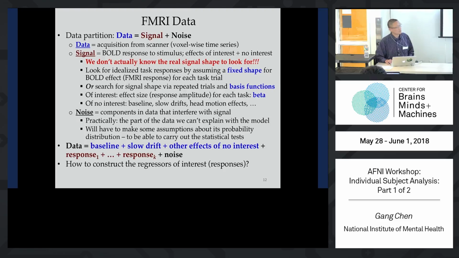Then, once we have the model, we have the data from the scanner after we do pre-processing. Then basically we break it into multiple components, right? So we have the signal part and the noise part. For the signal part, I already mentioned that you have the baseline, you have the slow drift, then you have a few regressors, which are usually the head motion parameters or censored time points, plus some multiple conditions or tasks. That depends on how we model it. So that's basically the structure of the model.